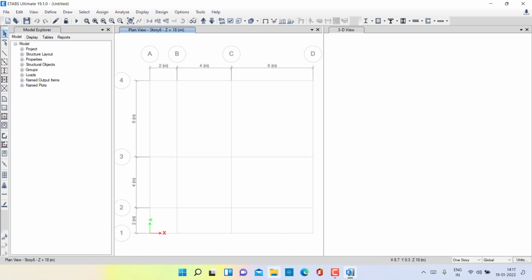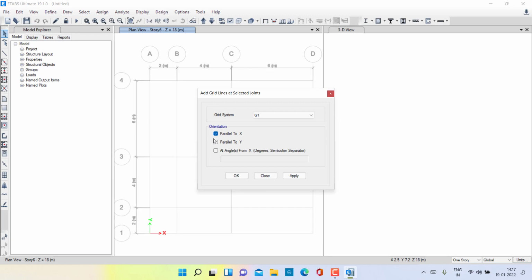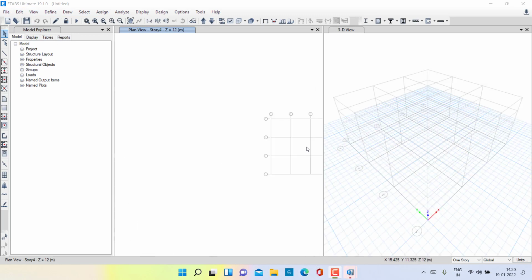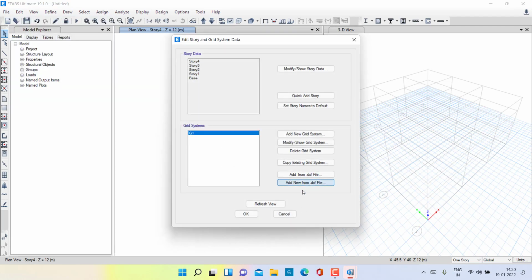I want another pillar here. Go to edit and grid lines, and add the grid lines. We want to change the grid option. Go to the edit option and edit the story and grid system. Click on it to modify the grid shown.